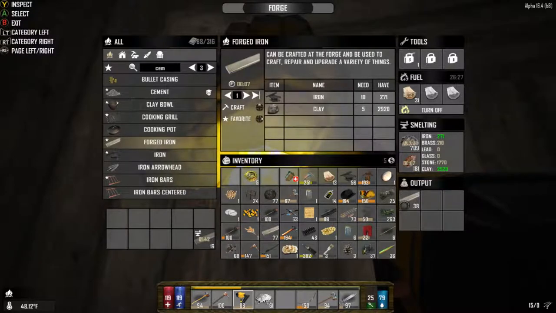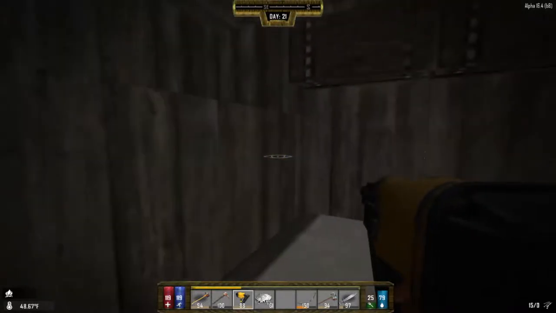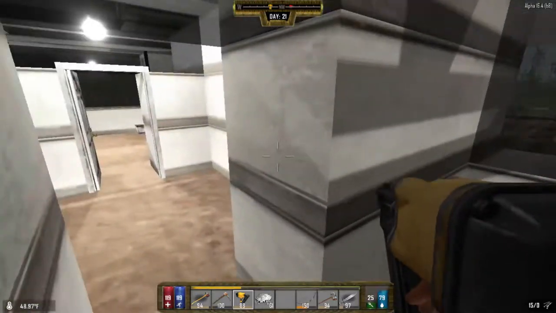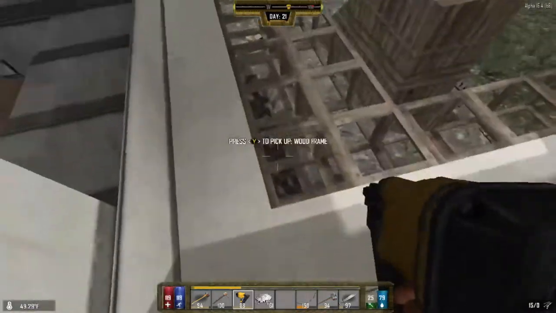How are we looking? Alright, we have enough to make the advanced forge now. Okay. Let's get going to the other house, and make that advanced forge, and then we can start getting rebar frames made too.